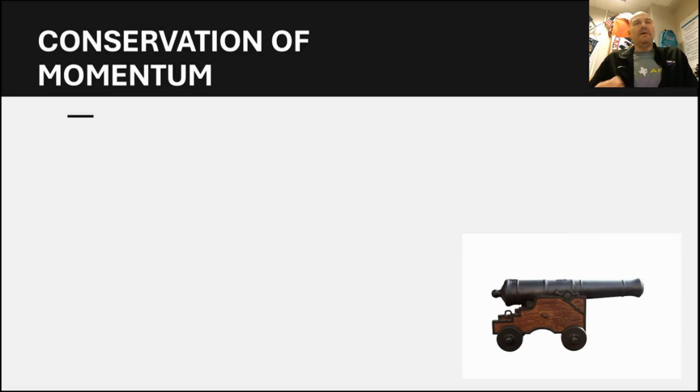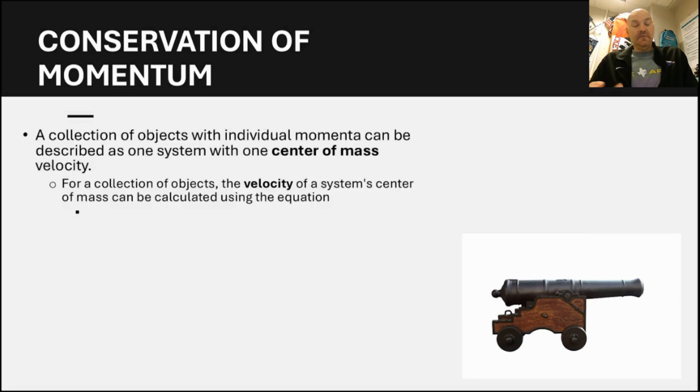So in the last video, we wrapped up the impulse momentum part of this chapter, which are the first two topics. And then the final two topics are going to be conservation of momentum. And so momentum is a conservation law, okay? And so one thing that you may have to do is check the velocity of the center of mass, because the center of mass, again, will play a very important role here.